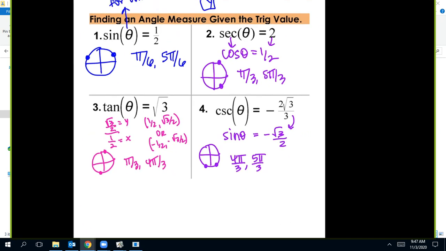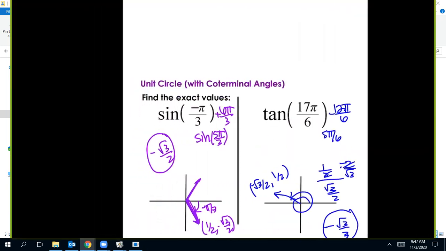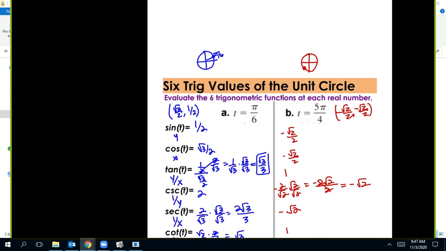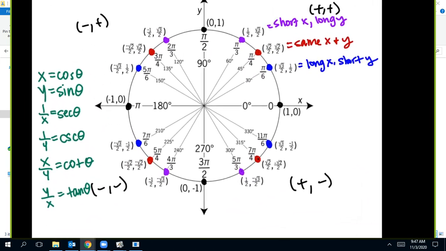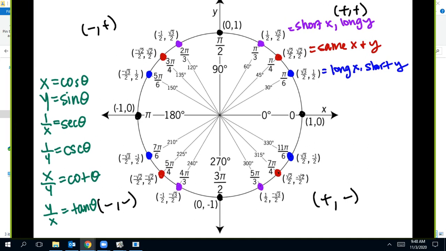I love doing these. I feel like they're like little puzzles. So the main thing is that you really know this unit circle right here and everything on this page. So if you start to try to memorize it, that's great, or also just memorize a couple of things in your head so that you can do it as quickly as I just did it.